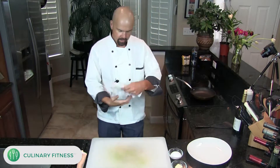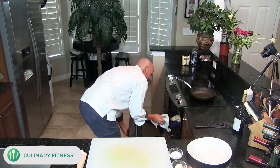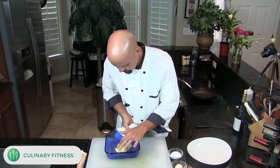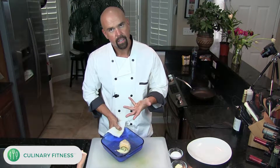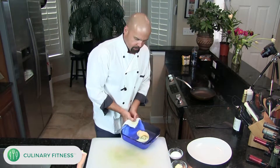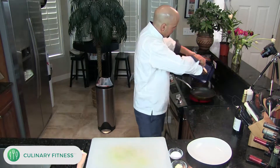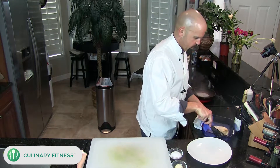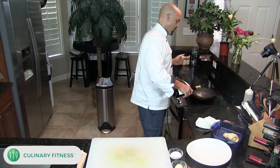It's been about seven or eight minutes now, and we're going to take the fish out and make our sauce. Look how nice and beautiful that is — it's starting to get brown on the end. You don't want it to be overcooked because then the fish will come out a little mushy. We're going to set the fish aside and drip some of the liquid left over into the pan, then add a little bit more wine.